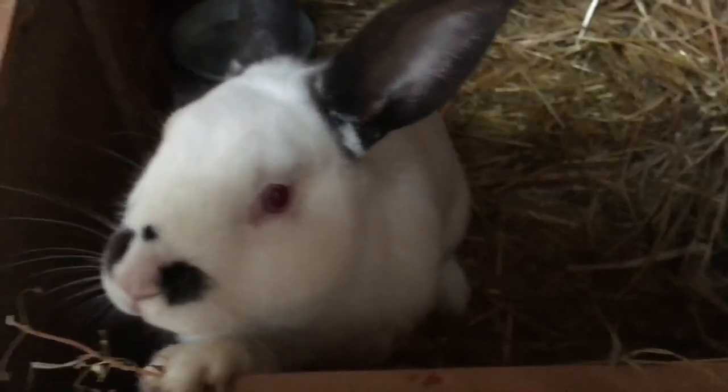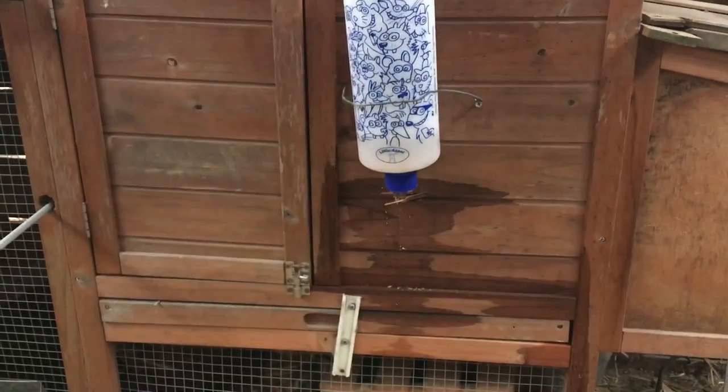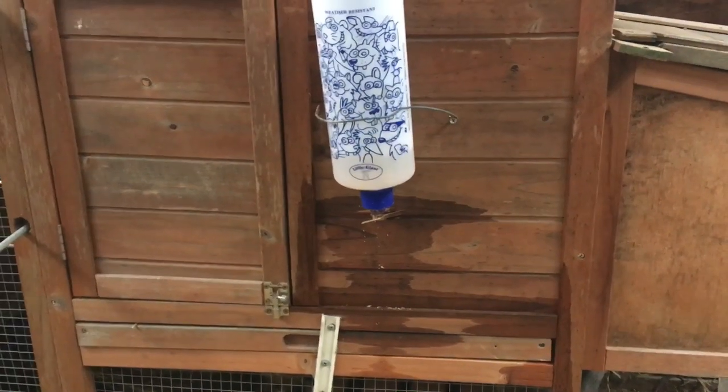We took out the divider so she could have a little more room. Right down in here it's got slats so the poop can fall through. This pen is going to need a lot more maintenance and cleaning out, which is fine — we'll just have to work a little harder until springtime. The water's in there and not dripping, so that's good. It's got grass in there as well; it just doesn't have a pellet feeder, but we'll remedy that.